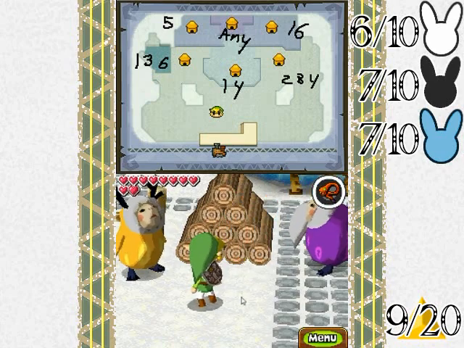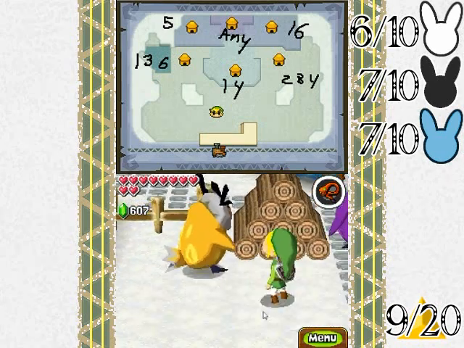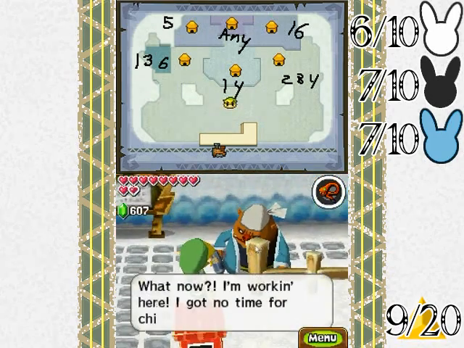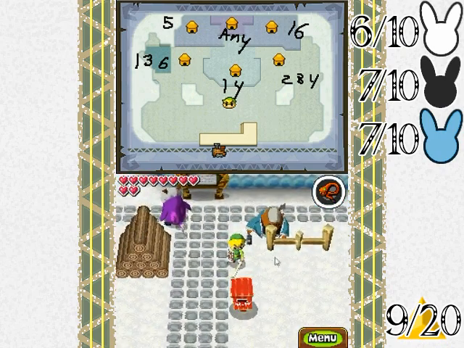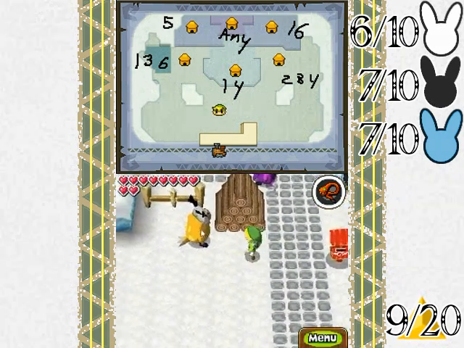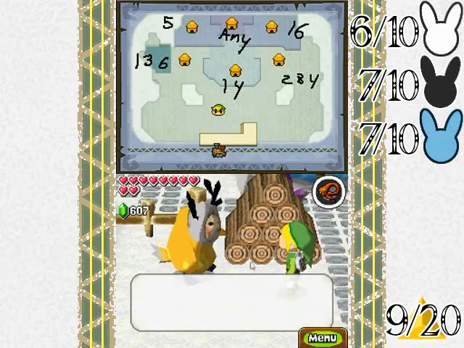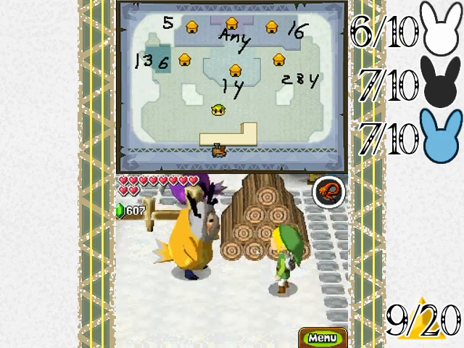And so they get started indeed. Now I can finally build our fence. So there he goes. What? Now I'm working here. I got no time for chit-chat. He's just hammering at the same thing over and over and over again. I know, no talking while he's working. That way he carries on, you'd think this was a library. Jeez, is building a fence really that hard?